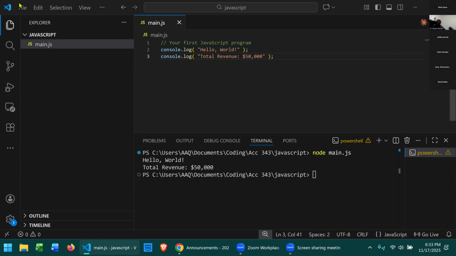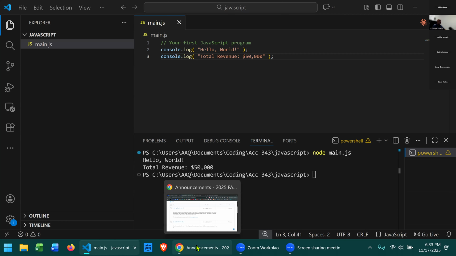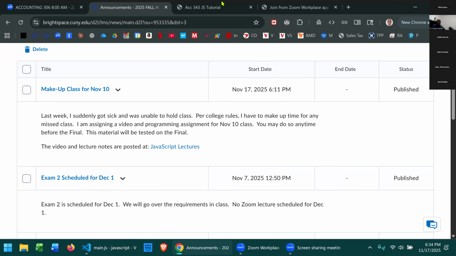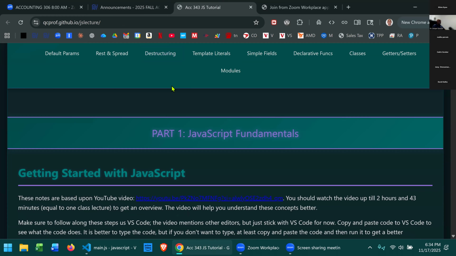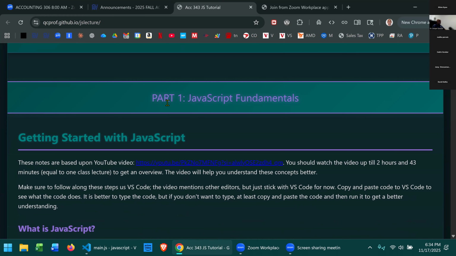In Visual Studio Code, you're going to just set up a folder. I'm going to go back and forth between the instructions here. So you should be on this page now, and the link is on this page. Then you're going to go in.